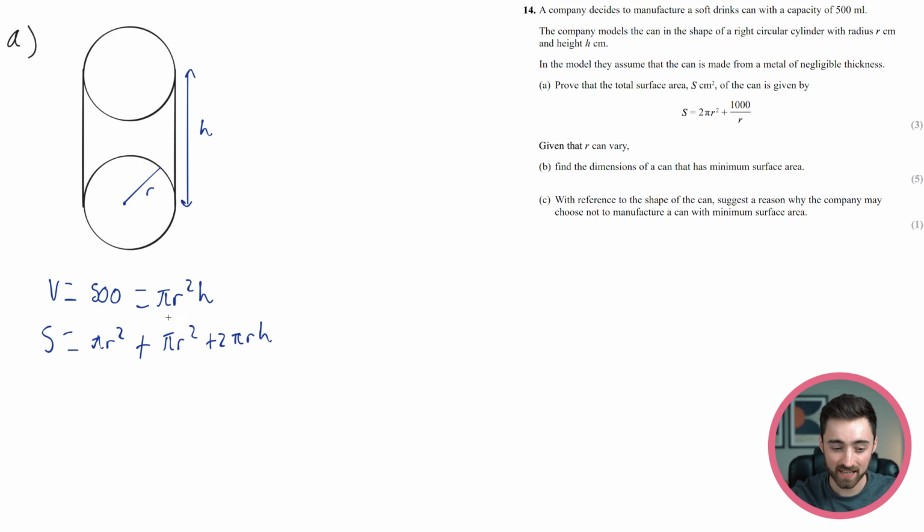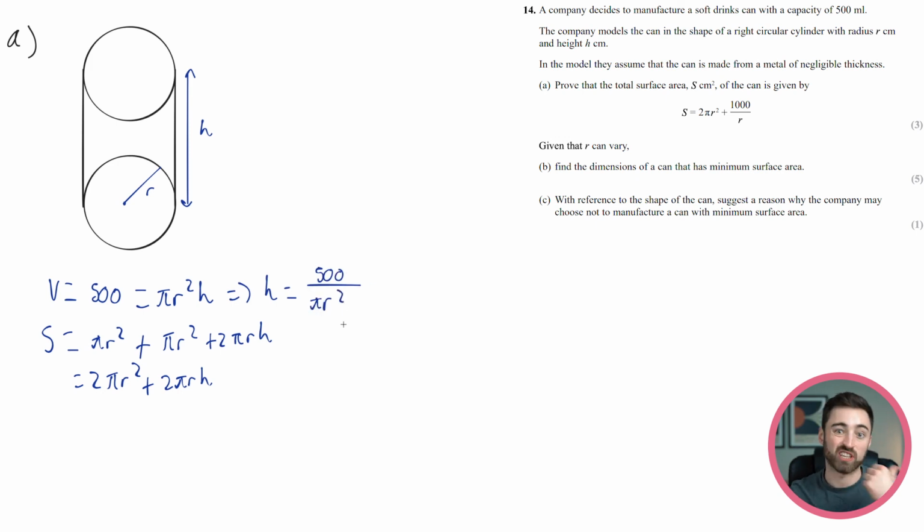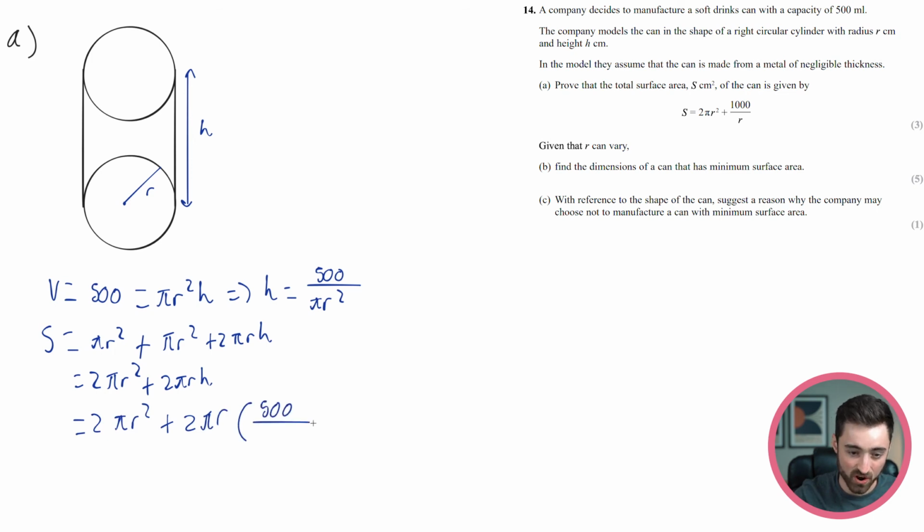Right, so basically, now let's just see what we can do algebraically. This is going to be 2 pi r squared plus 2 pi r h, and that's it. But the answer that they have, you can see that they don't have any h's in it. So if I use the top equation to get h in terms of r, I can then sub that in. So equation 1 is going to imply that h is equal to 500 divided by pi r squared, and just stick that in the other one. So this is going to be 2 pi r squared plus 2 pi r, I can't believe I said h was a word, 500 over pi r squared.